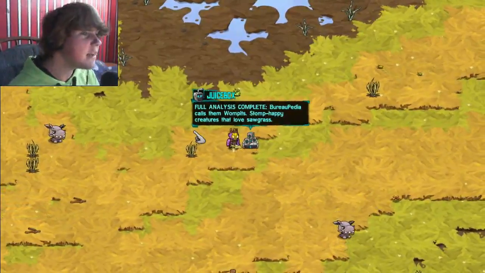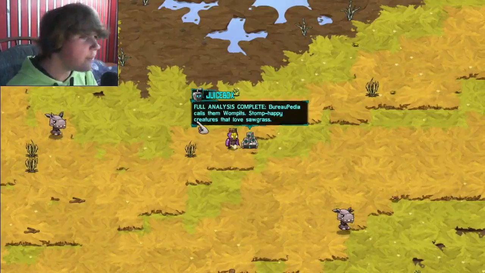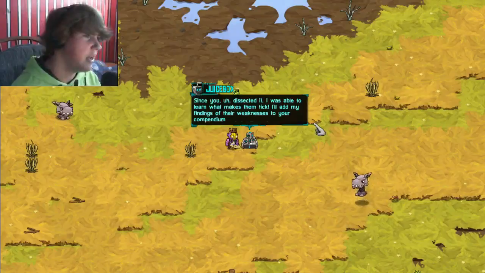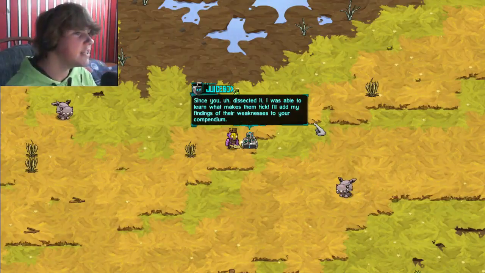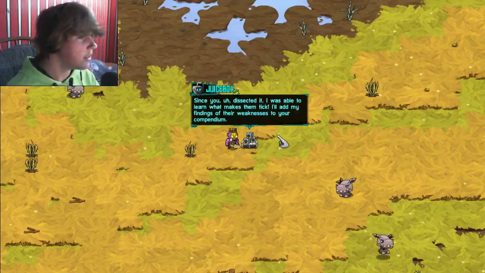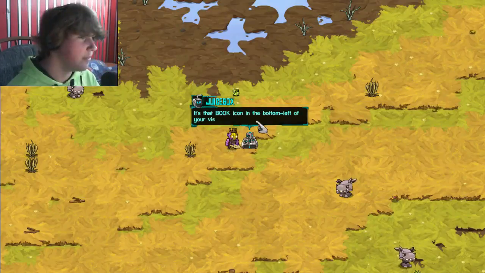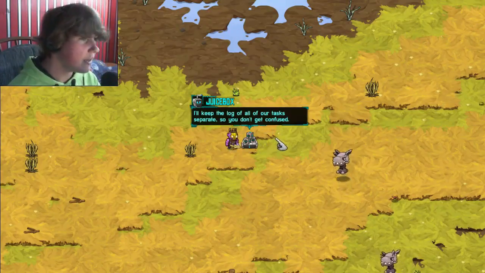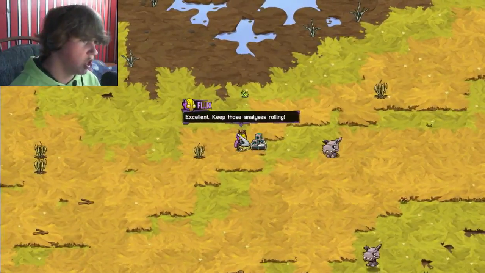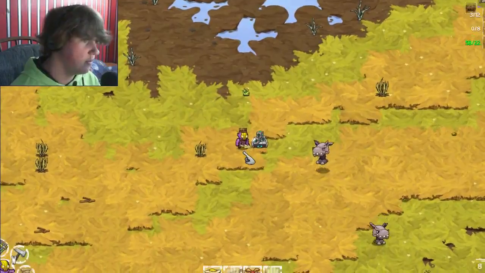Fall analysis is complete. Burrowpedia calls them Wompits, stumpy, happy creatures that love sawgrass. They didn't look so happy. Since you dissected it, I was able to learn what makes them tick. I'll add my findings of the weaknesses to your compendium. It's that book icon in the bottom left of your visor. I'll keep the log of all your tasks separate so you don't get confused. Excellent. Keep those analyses rolling.